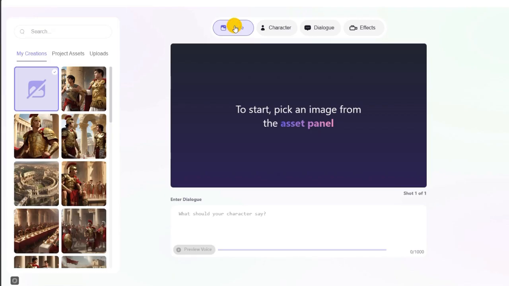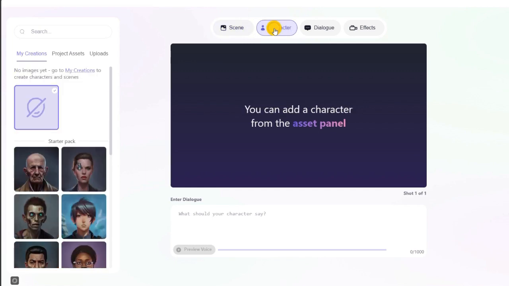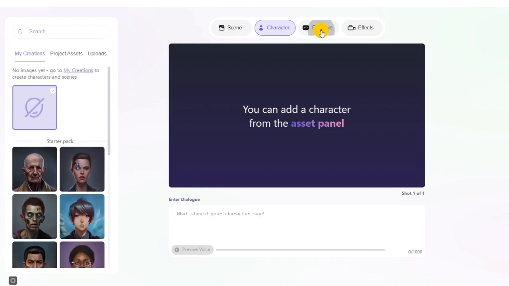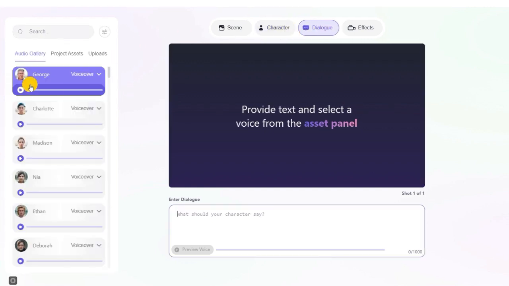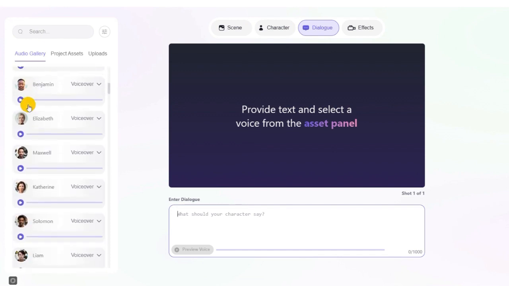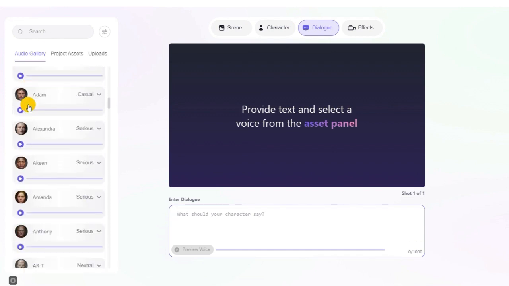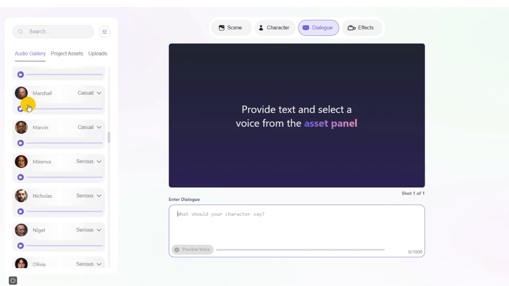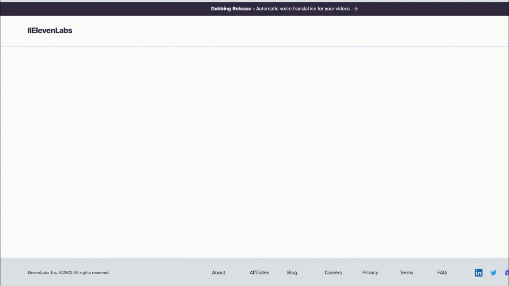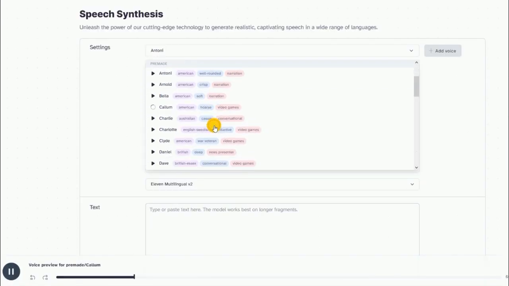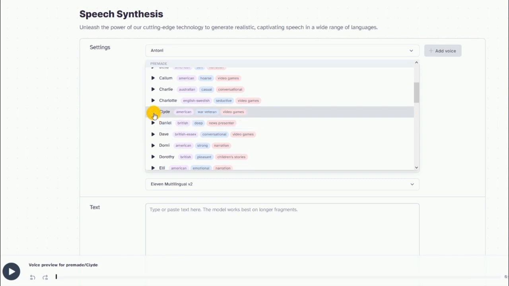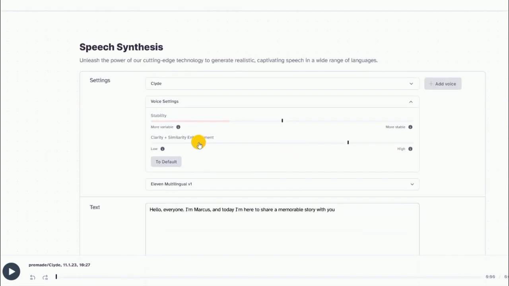I'm not currently using any specific character, so I'll skip this option. However, here you can either generate your own character or use some built-in ones. So now we'll move on to the third step, which is dialogue. Here you can find built-in voiceovers, but all of them are in the paid version. That's why we'll use another tool to generate the voice as I mentioned earlier. You can use any voice generator of your choice. For now, I'll use 11 Labs. I've already shared information about this tool in one of my previous videos and you can find the link to it in the description. Here I'll select a voice that suits my character and generate its dialogue scene by scene.